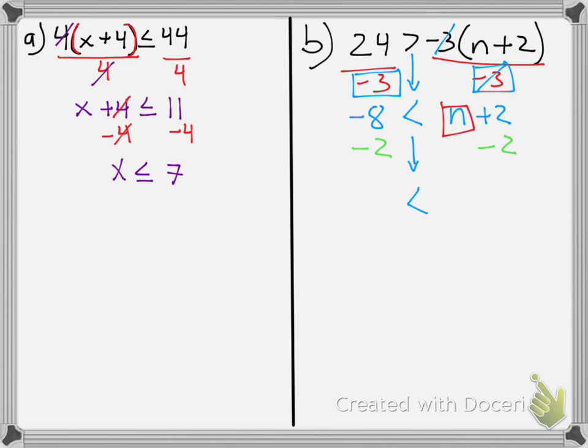If I owe somebody $8 and then I owe them $2 more, I'm actually going to owe them $10 in total. So we have our n, and 2 minus 2 is 0, but we don't have to actually write that. We can just leave it as n. Okay. Our old man doesn't like to be behind, so we're actually going to move him to the front. In order to do that, we have to keep the sign facing the same direction. So for example, we would have n is greater than -10.